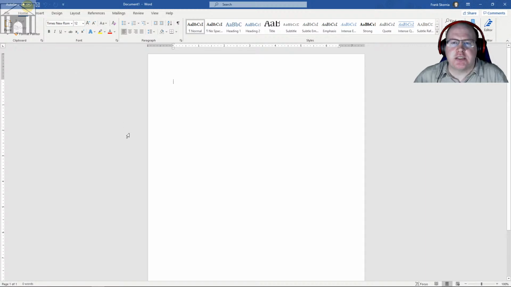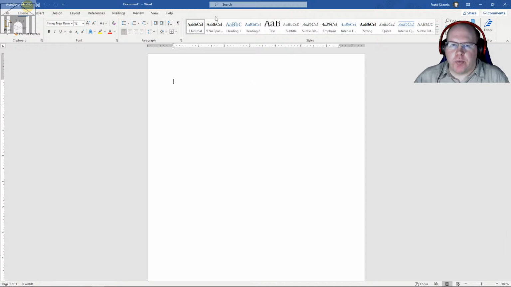The first is the big section right here in the middle, the thing that draws all of our focus. This is basically your work area, where you're able to see the page and the text as you're entering it. At least in the setting that I have on here, you're able to see the outline of the page that you're working on, to get a sense of how it will look when you print it out.